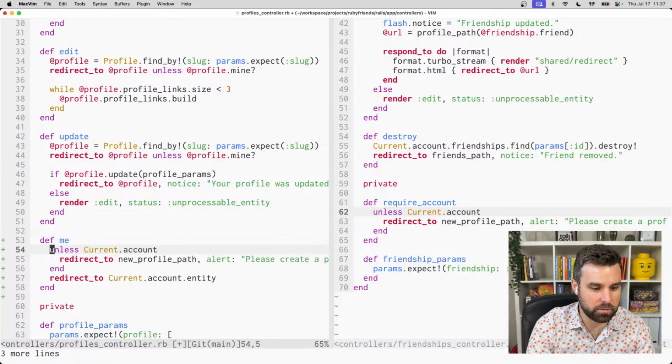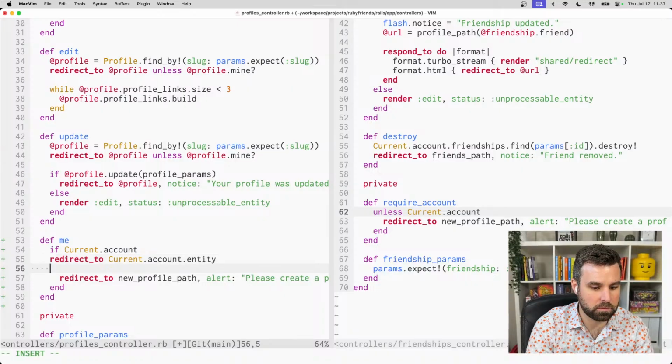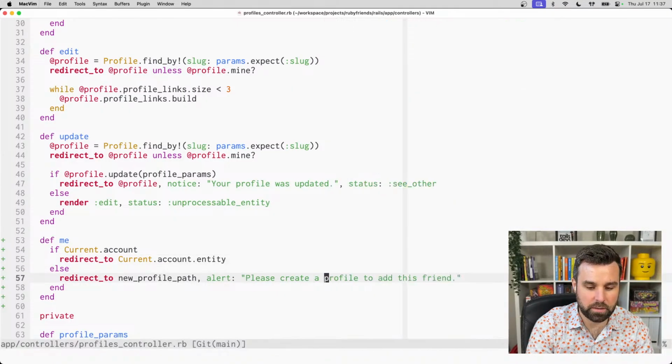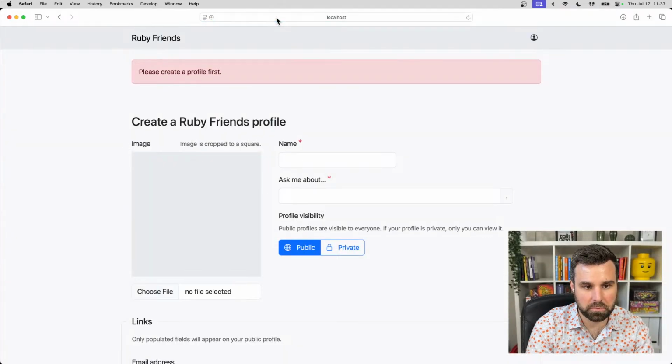So we can do if current.account redirect to, else, please create a profile first. I think that should be pretty good. Yeah, please create a profile first.